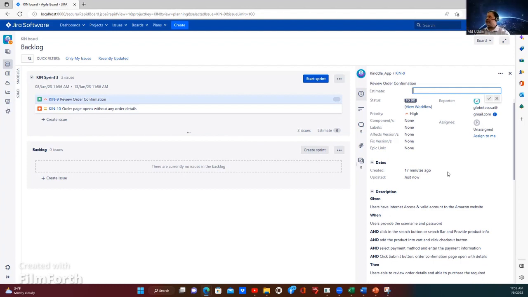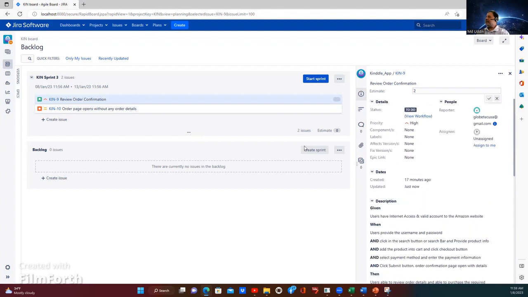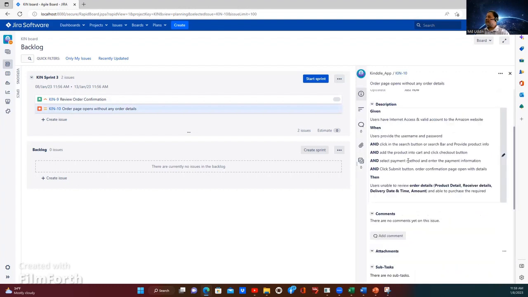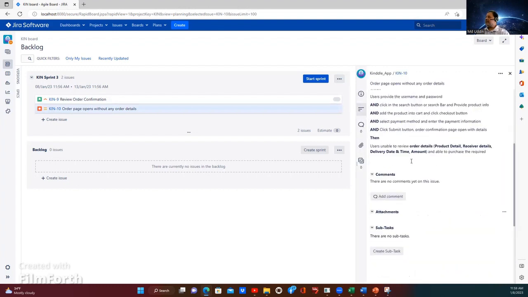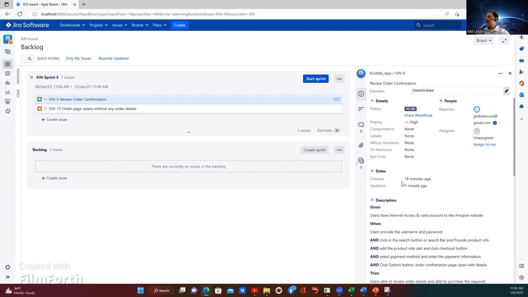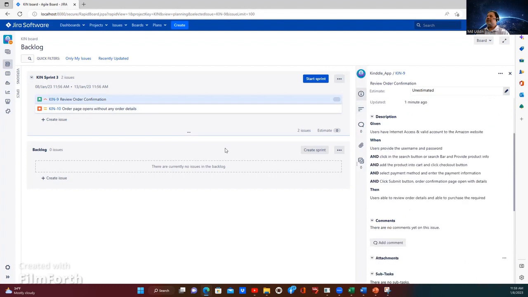So this one, let's say 2 points. Okay. Why can't I add estimation on this?